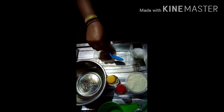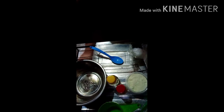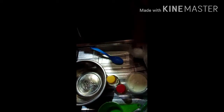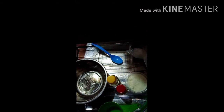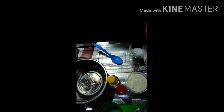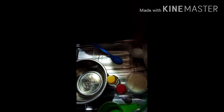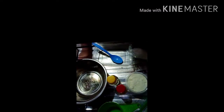So without wasting much time, others have measured it. I'm going to make 1,000 grams of base cream, because I'm going to use it to mix a lot of creams by tomorrow. This is our distilled water here. I'm allowing it to cool down. Yes, there are a lot of ways you can get distilled water. I don't want to use any of my hydrosols, like my lavender or rose water. I just want to use plain distilled water, because of this milk I'm going to use.